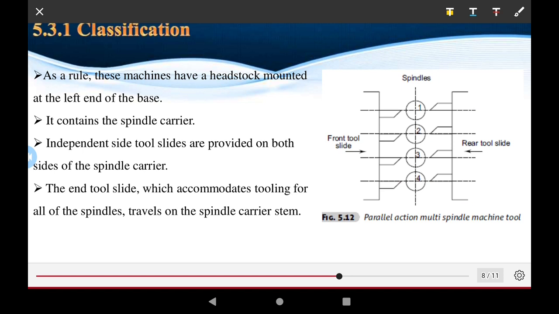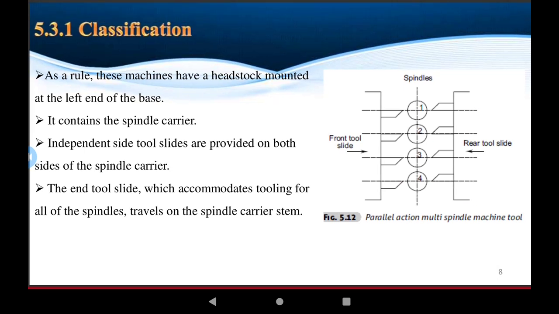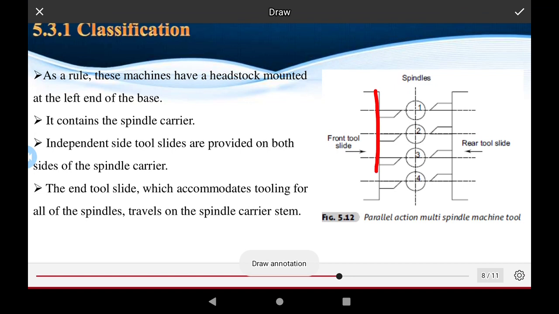At the end, these machines have the stock mounted on the left end of the bar, the left end of the spindle of the bar carrier. It contains spindle carriers. Independent side tool slides are provided on both sides of the spindle carrier.